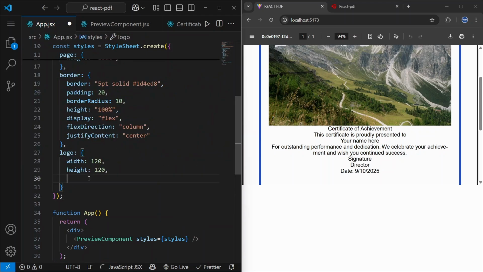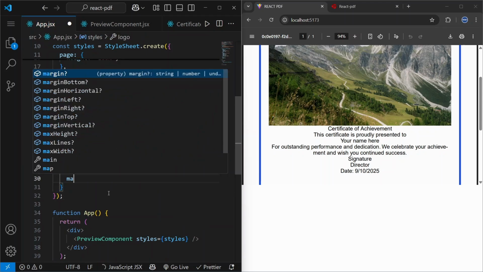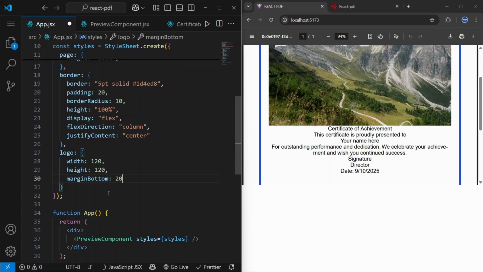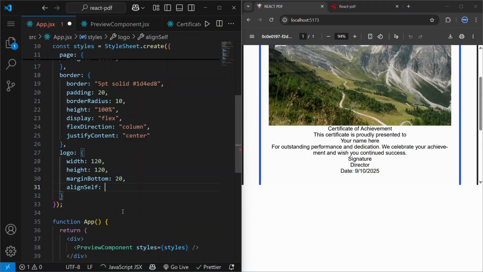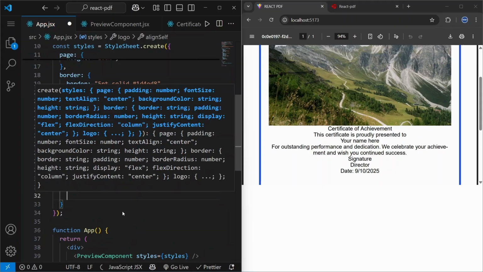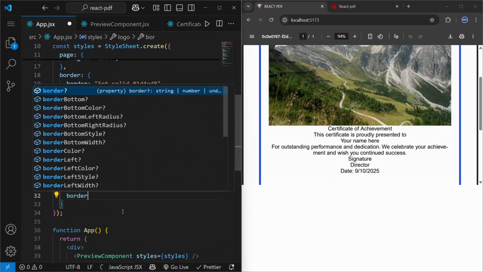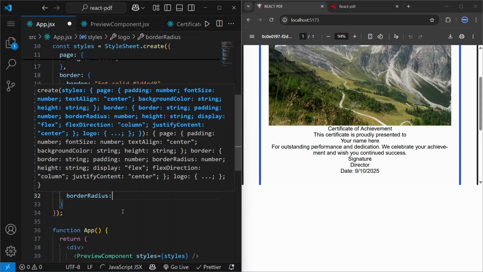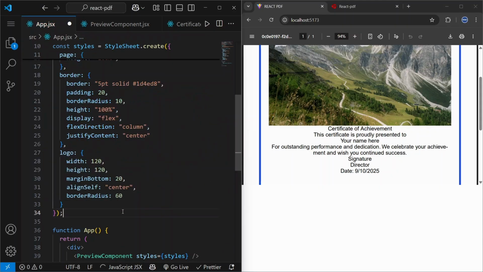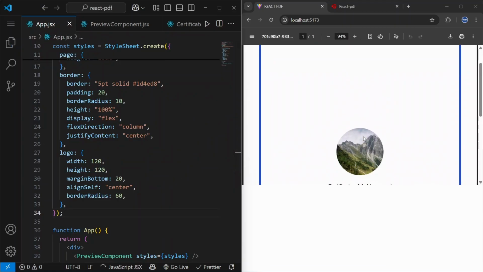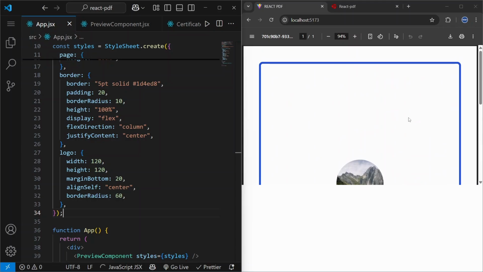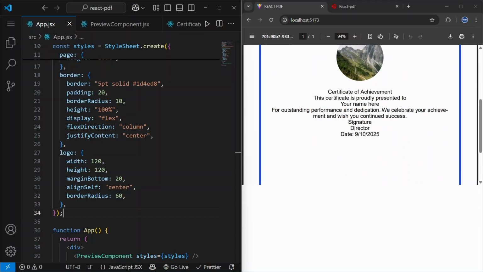And then let's say that margin bottom will be 20, and let's say align self will be center, and we want it to be rounded. So let's say border radius will be 60 points. So let's save it, and as you can see, here we go. It looks pretty cool, yeah, and our content is in the center.